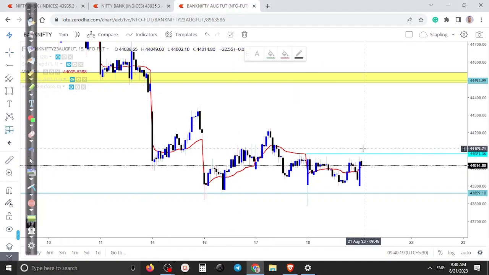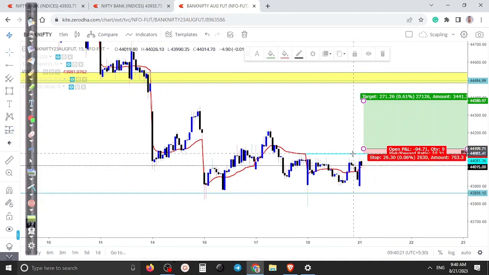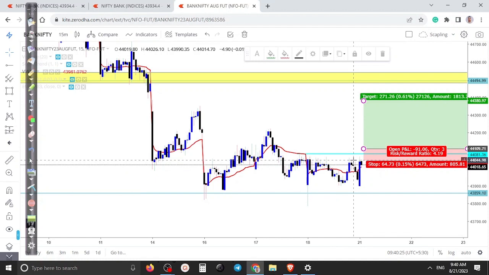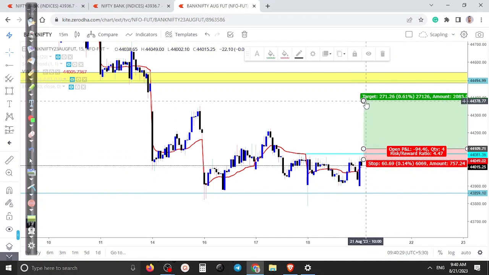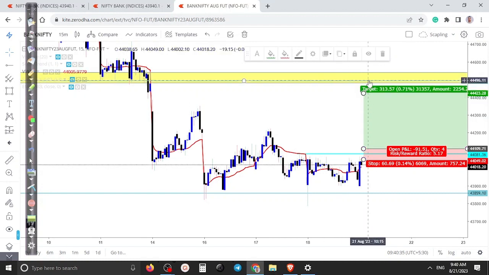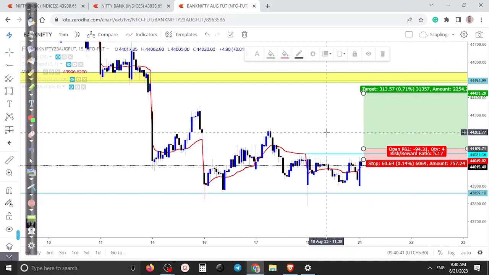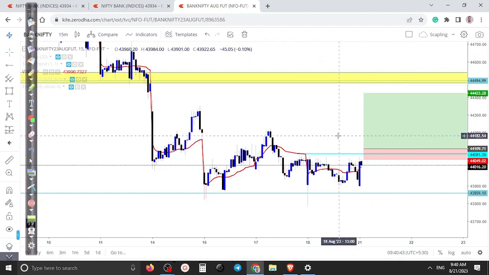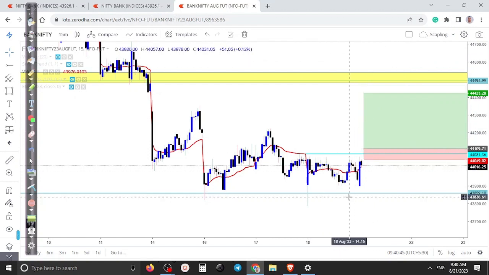Let's say from here, my SL will be somewhere 50 to 60 points. My target will be 1:5. So ideally, I use 1:5. That is the perfect point. If my target is above my resistance line, I'm not going to place the order. That is my entry point. And this is the upper side.